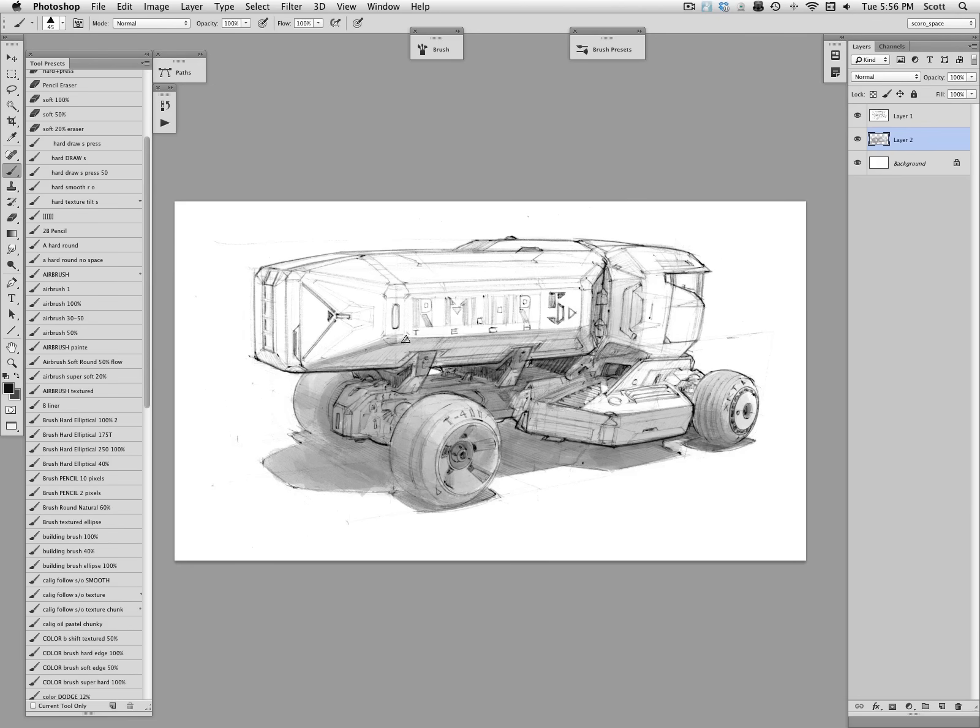I'm going to cheat the lighting a little bit. I'll basically work with the lighting I already have in my drawing. When I do a line drawing I just cast a shadow straight down, because it helps explain the top view of the vehicle. Top-down lighting isn't the best for showing the form, but it's worth leaving it because moving it accurately would be a hassle. I'm going to cheat it a little and let light poke into the rear wheel because it has a dish to it, but I won't scoot the shadow over.